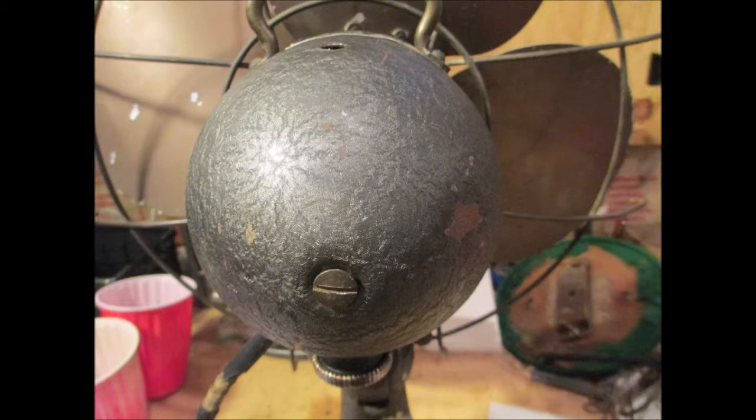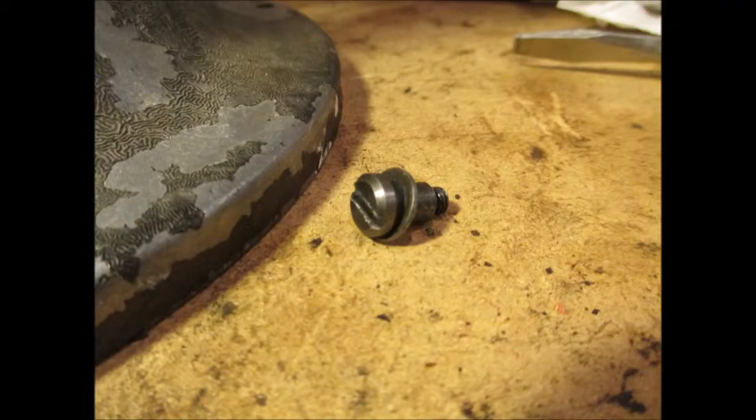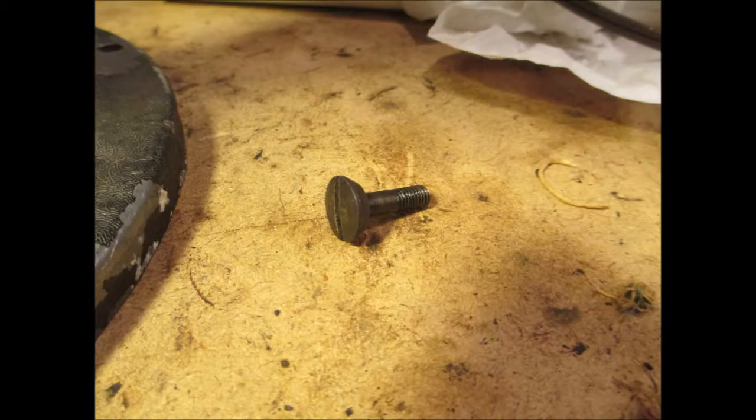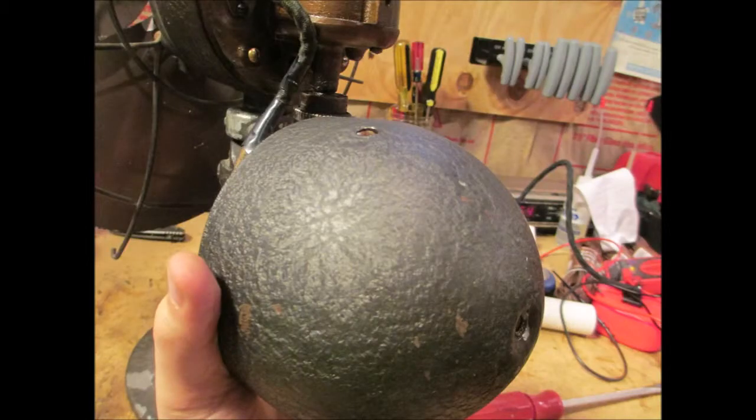There's the back cover. There's the oscillator. I took the oscillator screw off, and now I'm going to take the screw off for the back bullet. Here's the back bullet off.